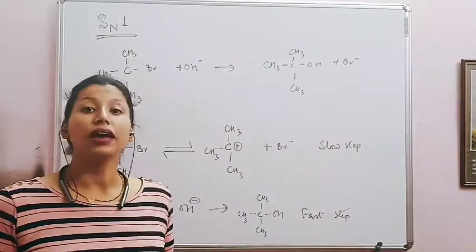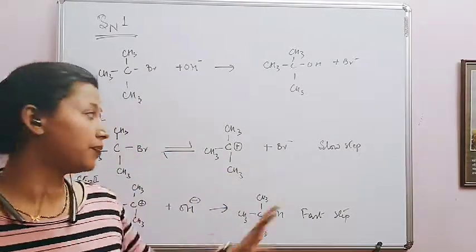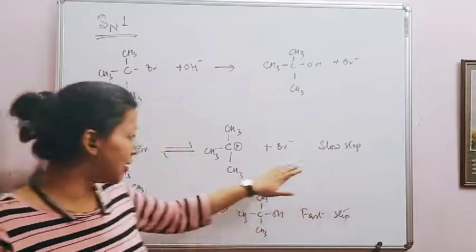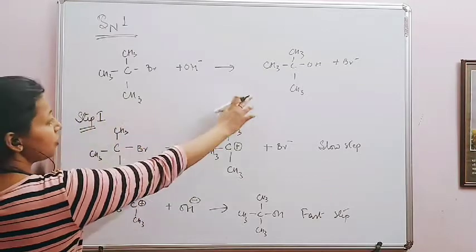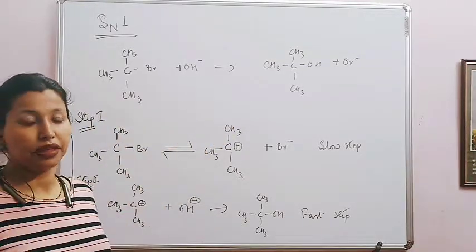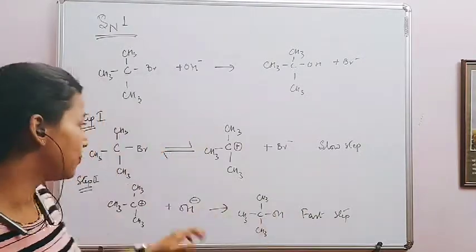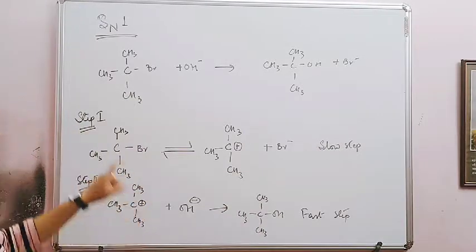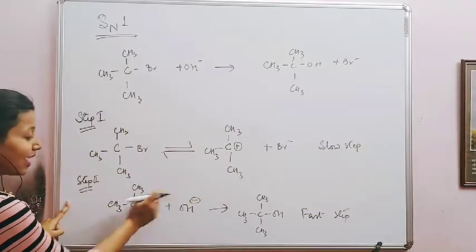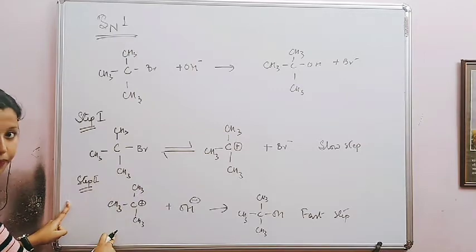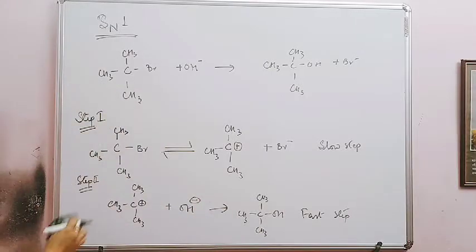Now, in kinetics, we have to remember that the slow step is the rate determining step. And since in this step only one reactant is involved, that is why SN1 reactions become unimolecular. I am telling you again and again that these things will become clearer when we do kinetics. Just for now you must remember that in SN1, step 1 involves formation of carbocation and step 2 involves attack of the nucleophile on the carbocation. So this is the mechanism. Let's see the order of reactivity.